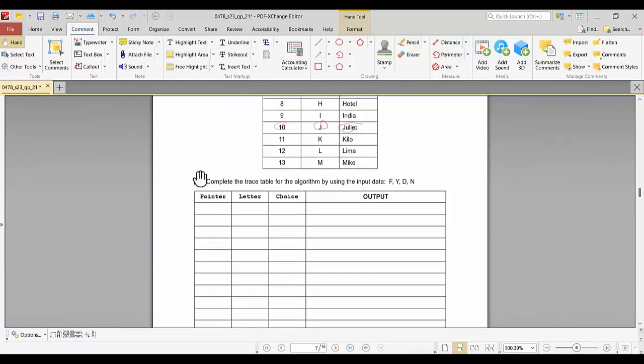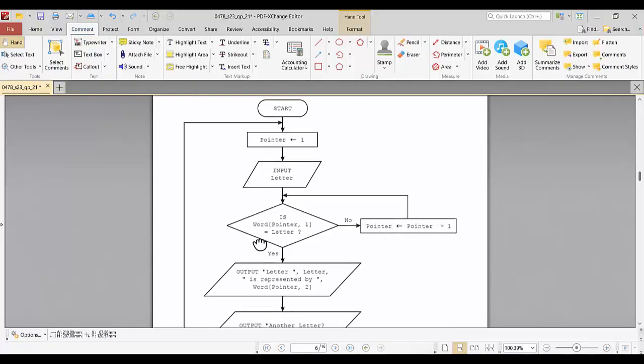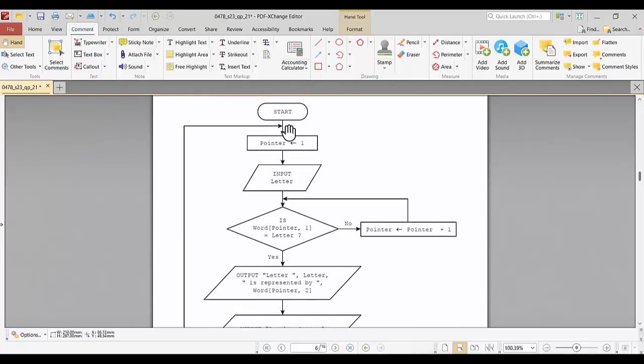Going next, you say complete the trace table for the algorithm by using the input F, Y, D, and N. So I need to go back to my flowchart to see. The flowchart starts with the start, and the pointer must be set to 1 when it starts.